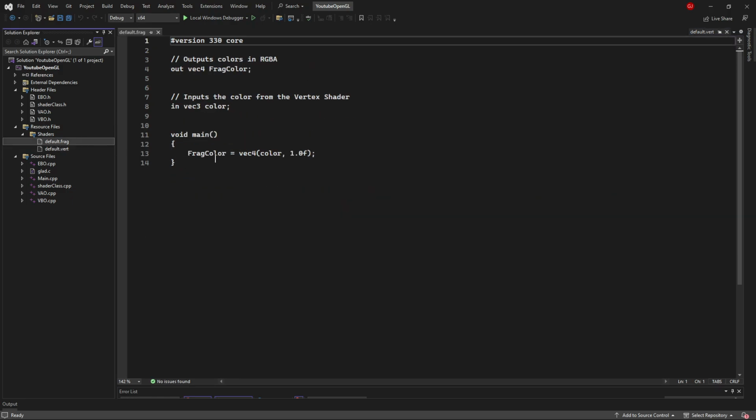In default.frag, in vec3 color. Moving to the fragment shader, we will have an in vec3 with the same name, color.